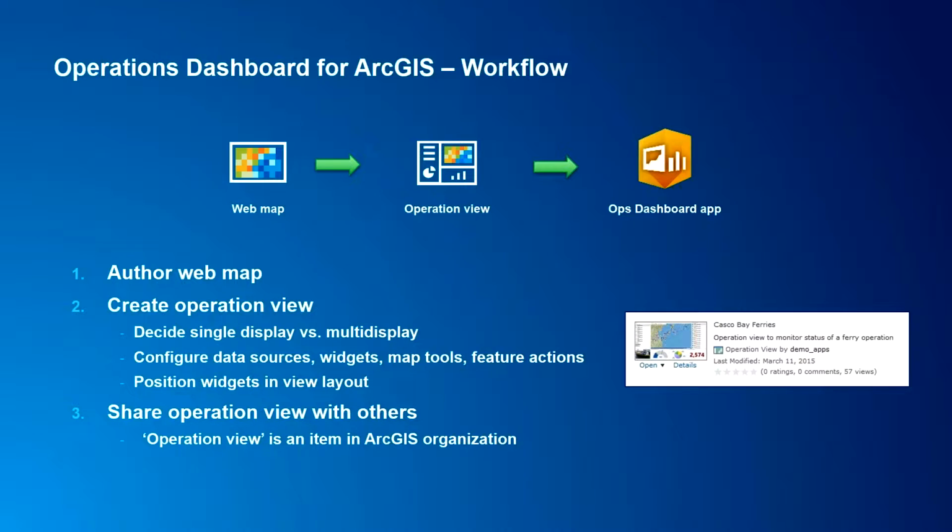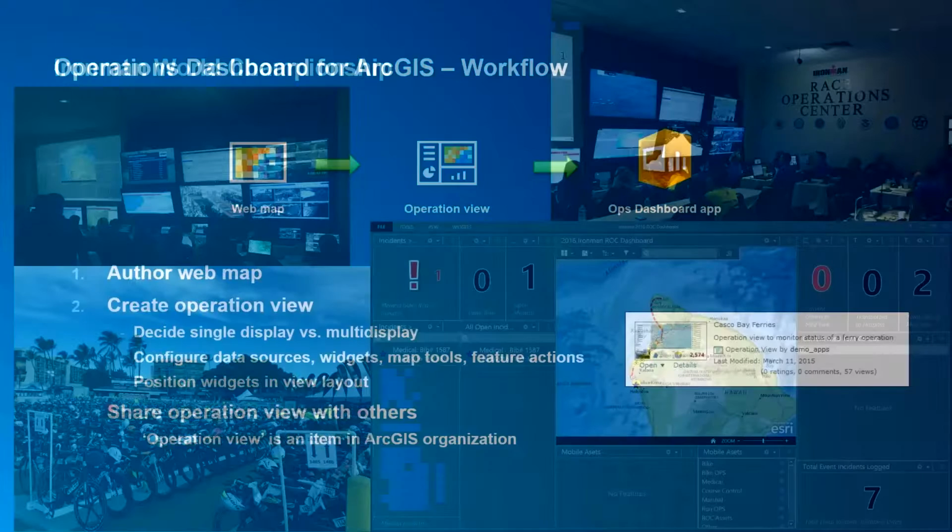We'll make a couple of key tweaks in the web map to make sure that the information can be maintained and stay up to date and displayed appropriately for the view. Then you'll create your operations dashboard view using the Windows tool, fine-tune a lot of the elements and the widgets that are available to you, and then you can share that with others in your organization, or using the web version, make that available more broadly and even publicly accessible.